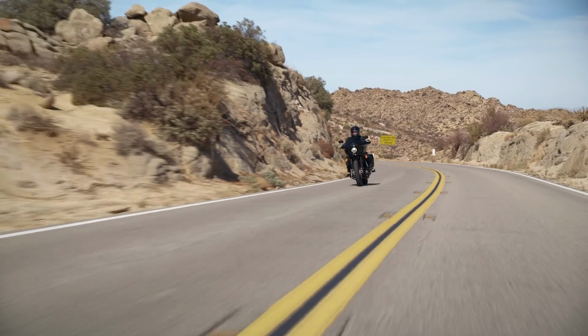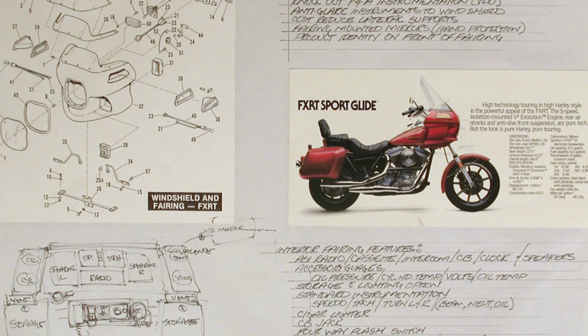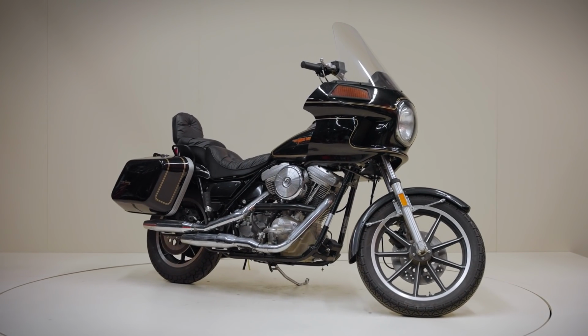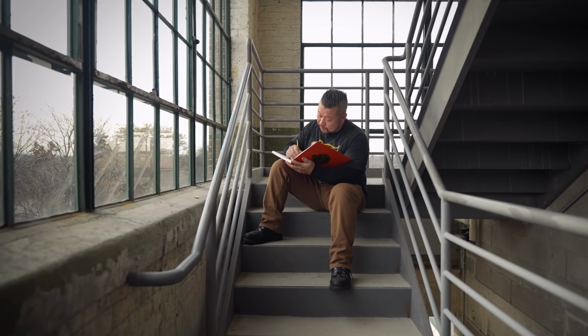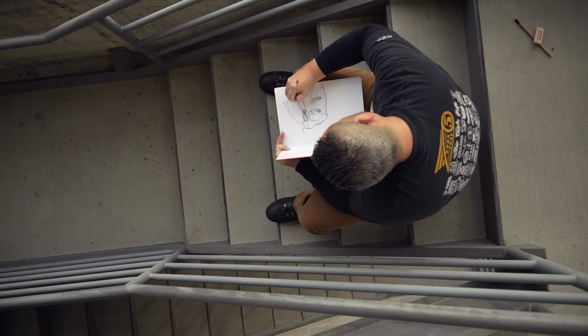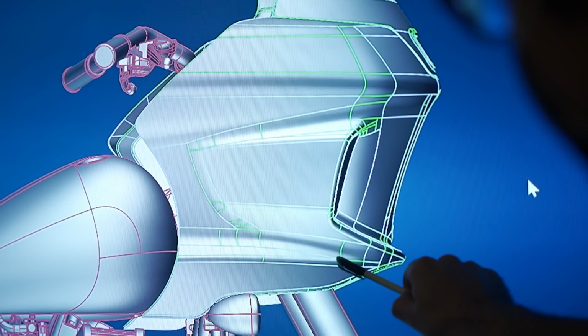We headed into the project with the pure emotion of what we want it to look like. Just like any other Harley, there's always respect to the history, being able to trace back the family tree. We have so much respect for FXR and FXRT. Willie G and the design team came up with that iconic look. When I sketched this bike, this fairing in particular, I believe the bike deserves its own new identity, something more modern. This is a purpose-built fairing.